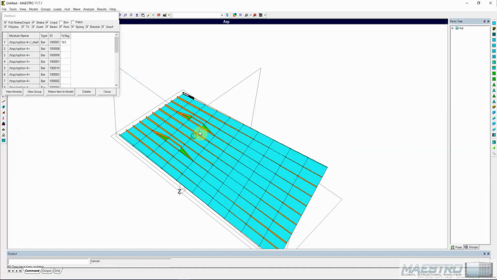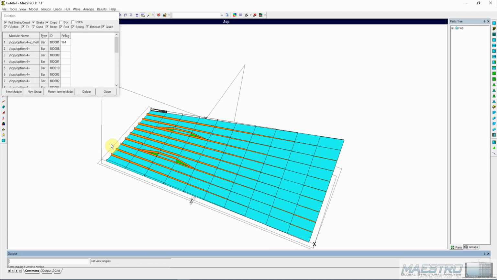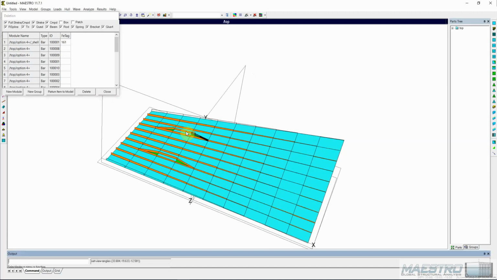And now when we do the exact same operation, you can see we only get the beam traces that we were interested in. And then we can go ahead and add those remaining individual beam elements to delete.